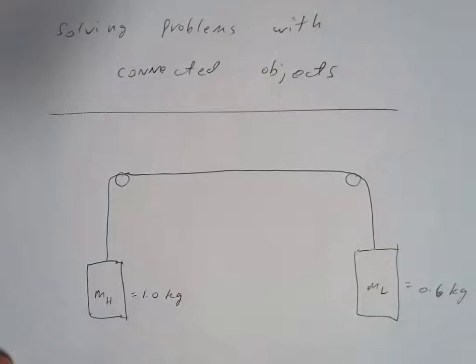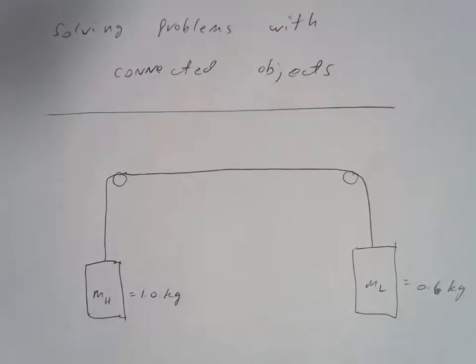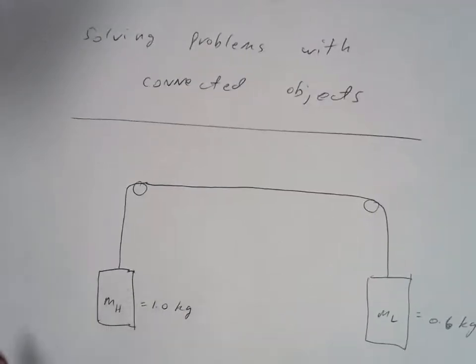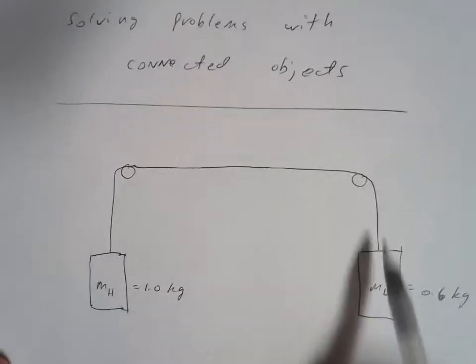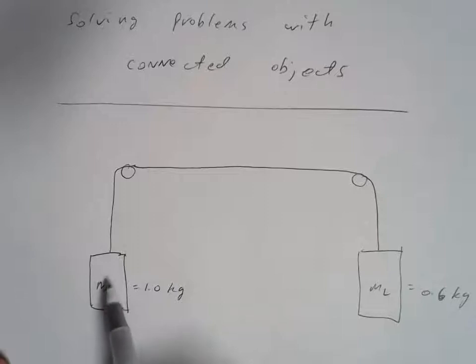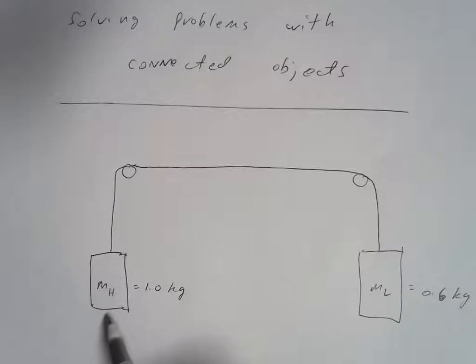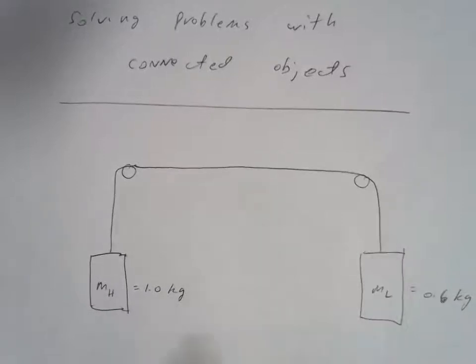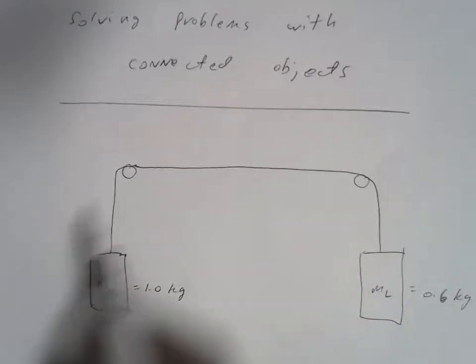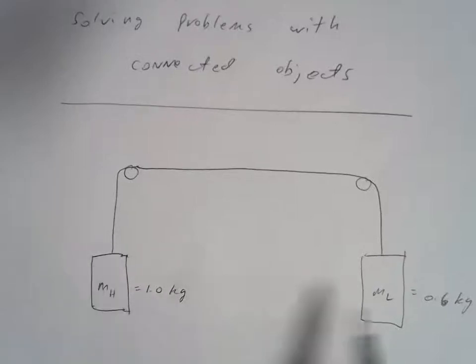Now, the problem that we're doing is a good example that you can use for any other problem where we've got two or more objects that are all connected in some way so that their motions are connected. Because there's just one string connecting these two, every time this mass goes down a certain distance, say 1 centimeter, this mass has to go up by that same distance, as long as this string doesn't stretch or break, and as long as it remains tight. So they both move the same distance in the same amount of time.